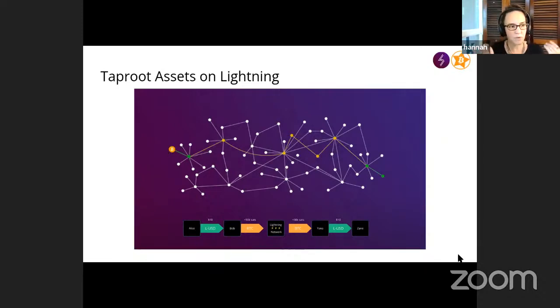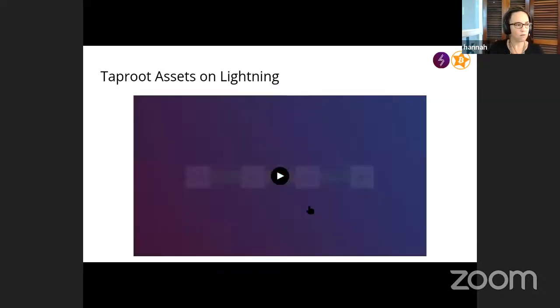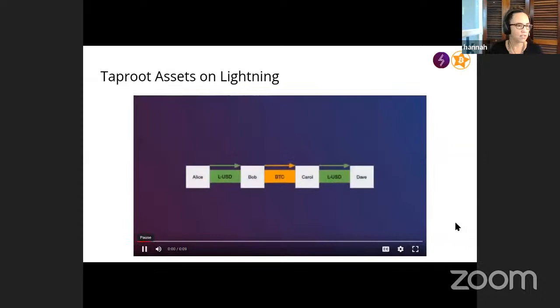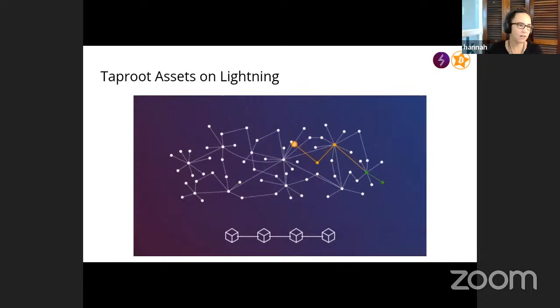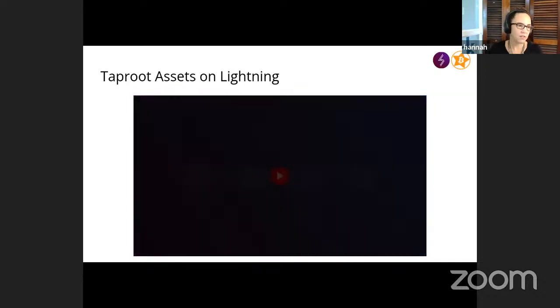So you have this concept here, when you're doing this on Lightning, of edge nodes. The entire Lightning Network does not need to be aware of the Taproot assets protocol, does not need to have opted into it. It doesn't have to know anything about it at all if it doesn't want to. This node right here can be blissfully ignorant of anything Taproot assets, and this whole transfer and transaction can still work quite well. So let's just watch a quick video on this just to get a nice visualization. Here we just have Alice sending it to Dave in this example, but same thing happening through the Lightning Network and onto its destination.